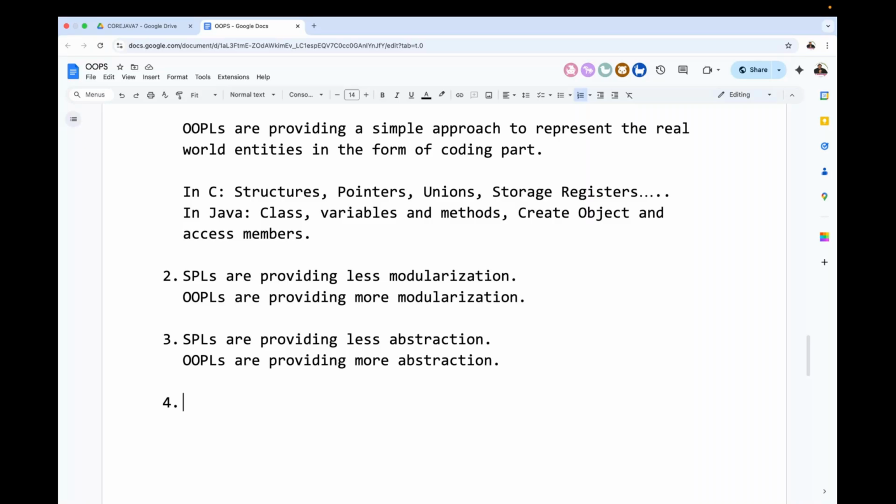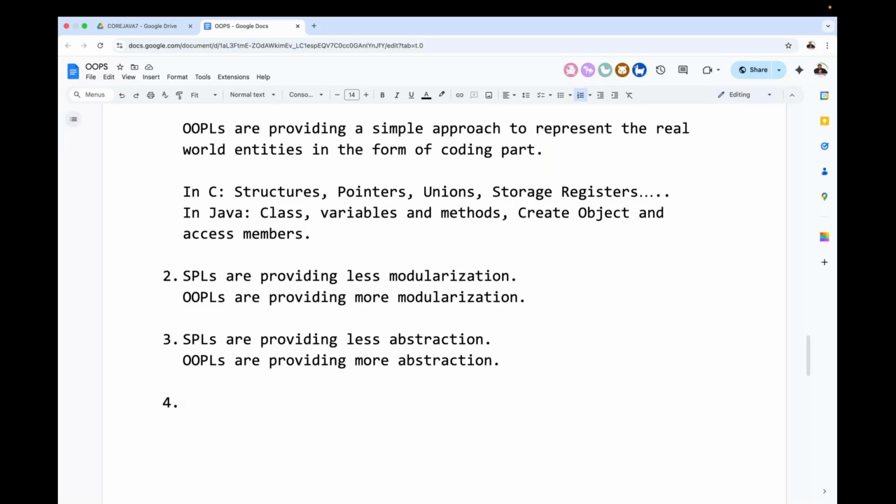Not only these two. Inside Java, there are some other concepts related to abstraction. Abstraction is one of the object-oriented features. There is a topic called abstraction. Interfaces, abstract classes, abstract methods, then packages and the JPMS module system: all these things are providing modularization as well as abstraction in Java applications.